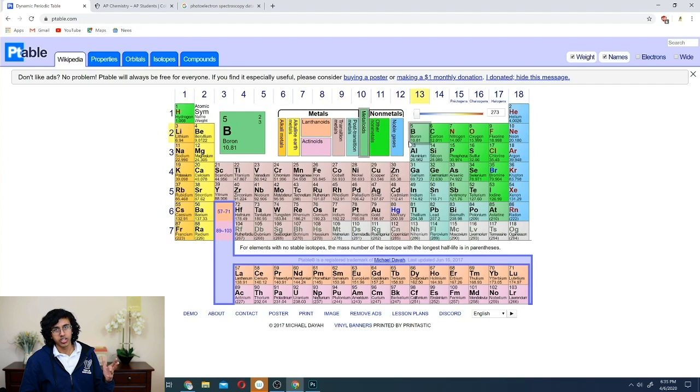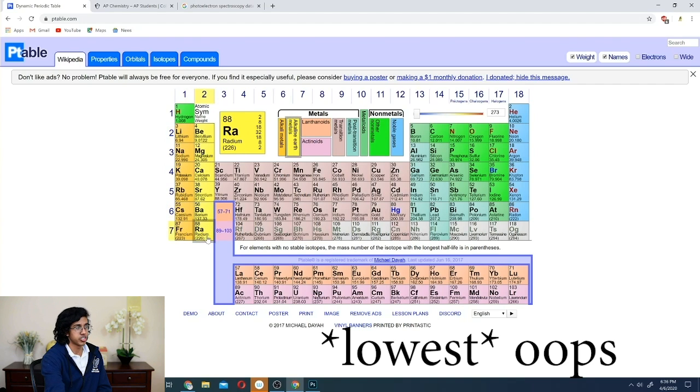Second ionization energy, you basically shift it over one because lithium gets the same as all the noble gases. Beryllium just becomes lithium once you take off an electron. Well, not exactly, okay, I know, but they become similar in electron configuration. So essentially, your highest second ionization energy is going to be radium.